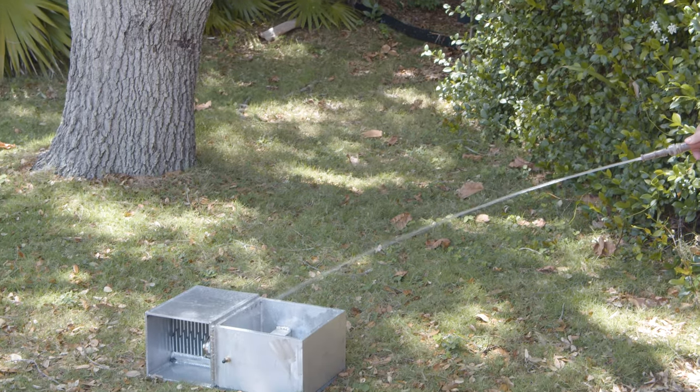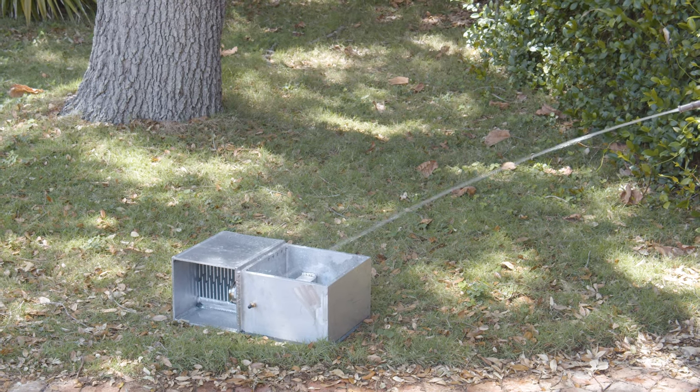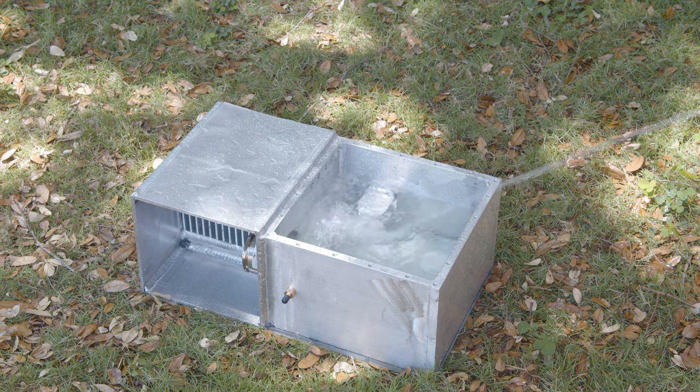Sprayer nozzle sucks. Well, it's from 1925, so what are you gonna do? It's just dripping.